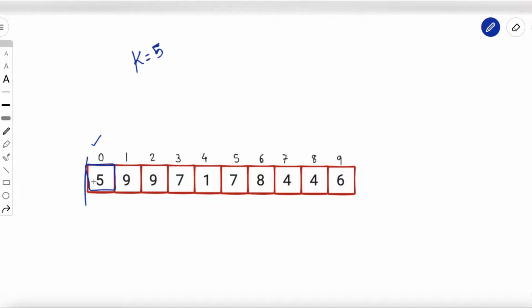Now you can see this is also another valid component. So 9 plus 9 is 18, plus 7 is 25, plus 5 is 30, so 30 is also divisible by 5. Now which of these two components should you make 0 a part of? Do you want 0 to be part of this component, or of this entire component? The answer is simple. You want 0 to be part of the component which is as small as possible, so that you can make more components.